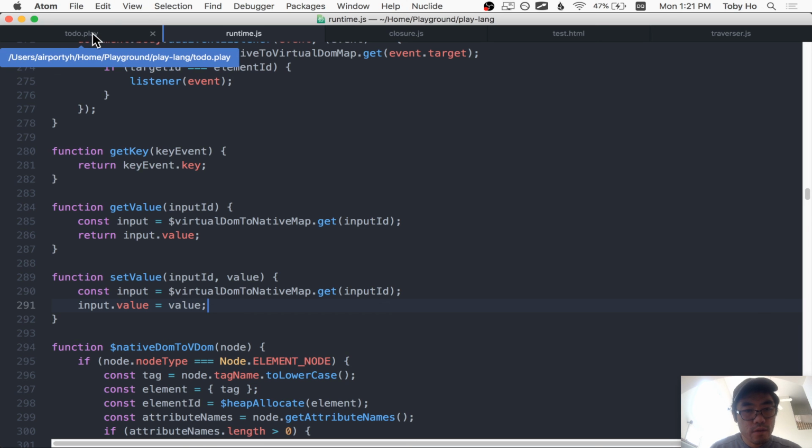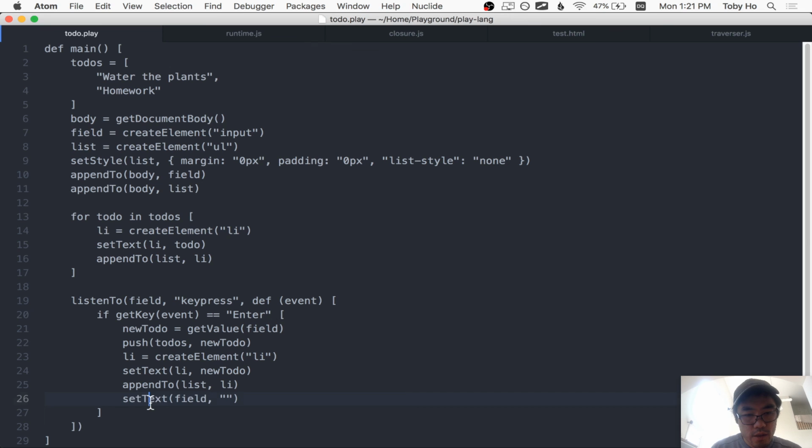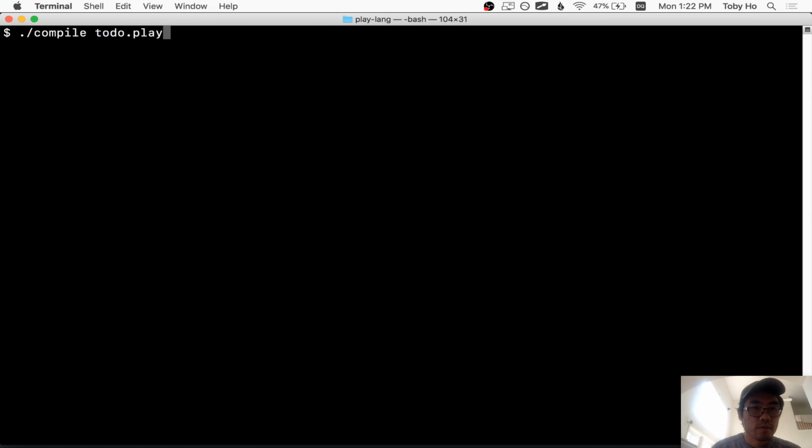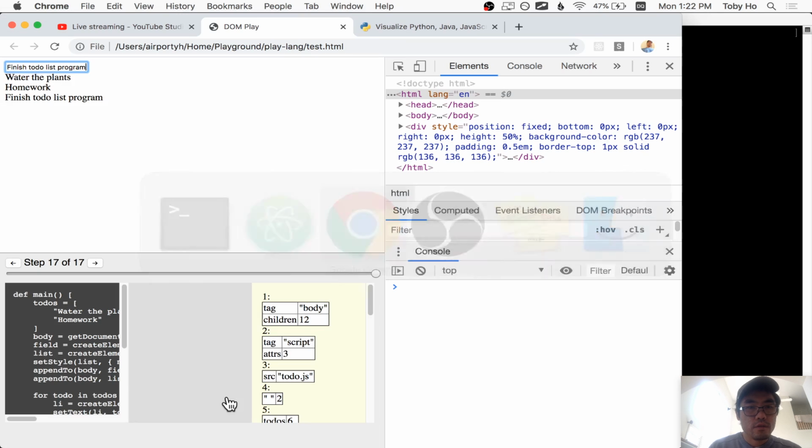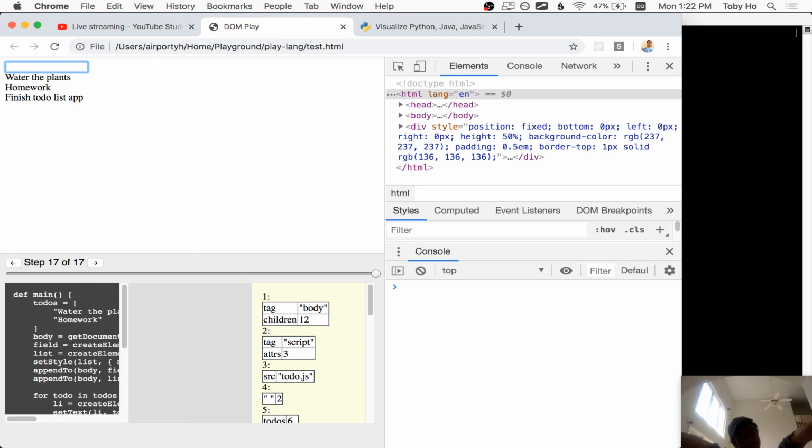So with this addition, we should be able to say set value, set the value of this field to the empty string. Try that one more time. Yes! Amazing. We can make a to-do list app.